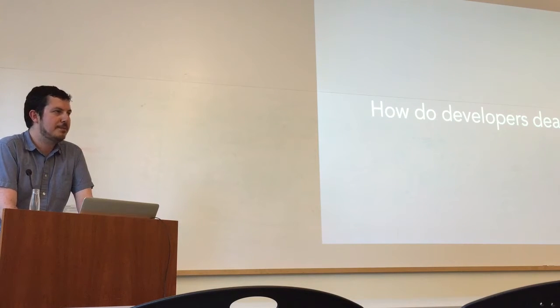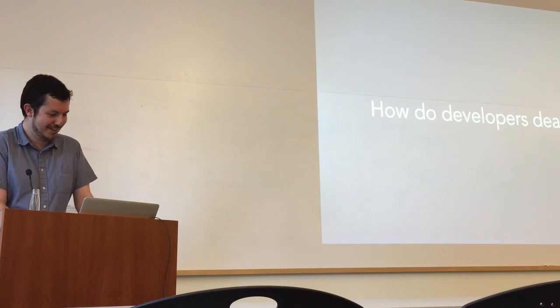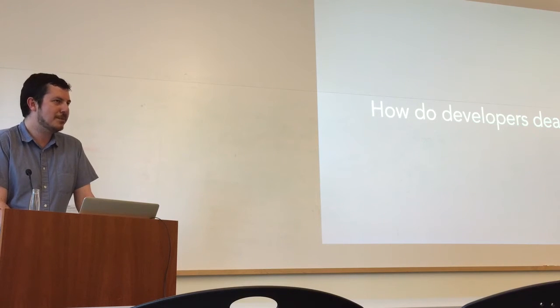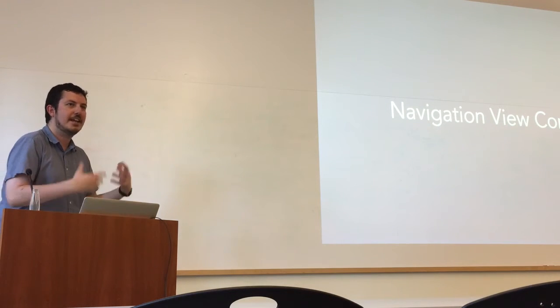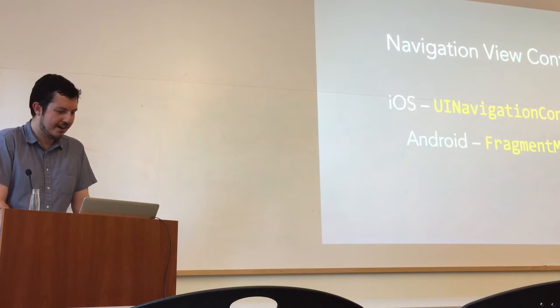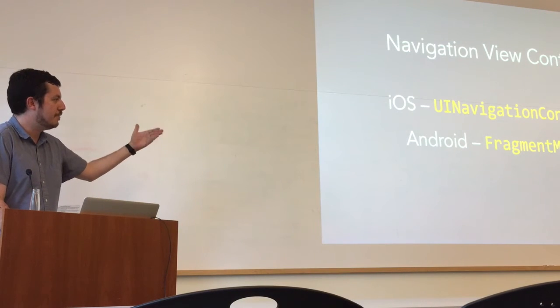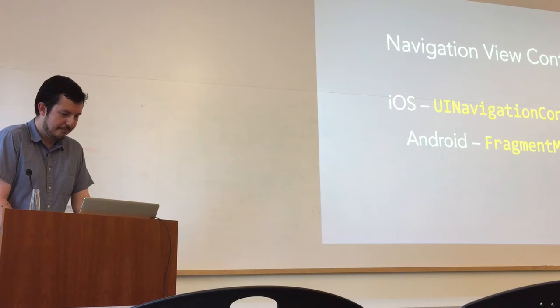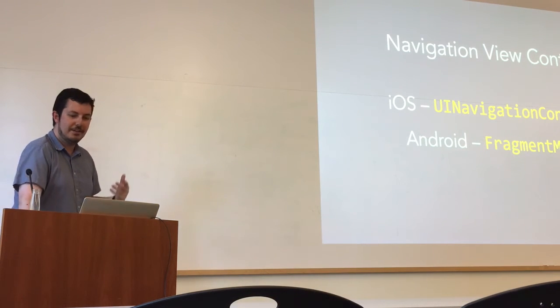But we're not the first people to deal with this problem, right? There are such things as apps. They do this all the time. I used one on my phone this morning. So how do developers do this? They've got controllers. They've got really nice, helpful constructs inside the OS to help them do this. iOS has the UI navigation controller. Android's got something called Fragment Manager. I don't know what the hell Fragment is. But that's what they have to work with.